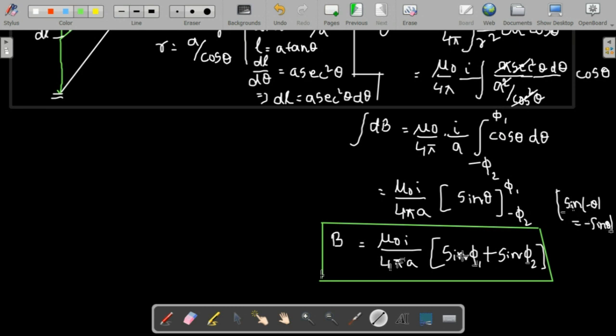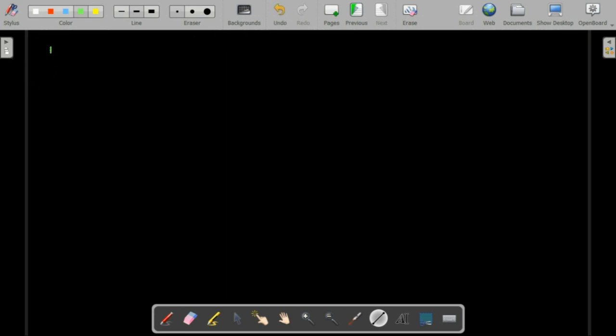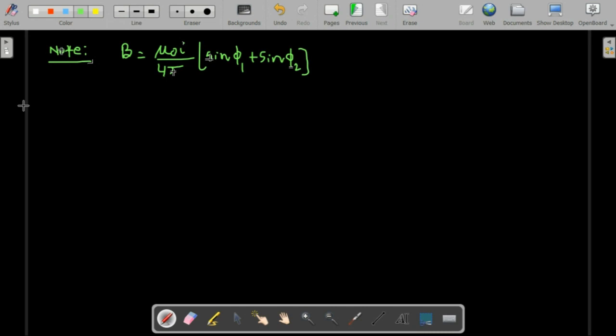We can do some numericals based on this if this formula is clear. The formula is important, so let's write it down here. You have to remember this formula: the magnetic field due to a current carrying wire. We'll see the different shapes where we can use it. It is mu naught divided by 4 pi a into sine of phi 1 plus sine of phi 2, or sine of theta 1 plus theta 2. It's just the two angles. If you remember the diagram, you can do it, right?